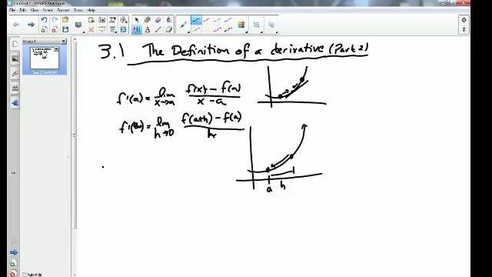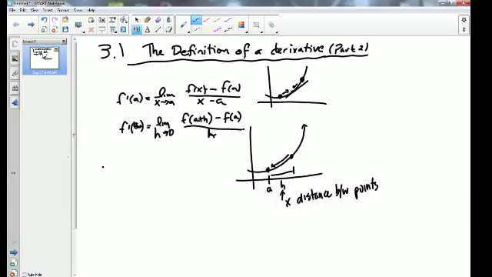So what is h? h is just the distance between the two. It's an x value, the x distance between the points. So there are two ways to do it. One, we can just bring the points together, and the other, we can leave one stationary and take the distance between the two to 0. Different methods, they both work. Sometimes one's better than the other.